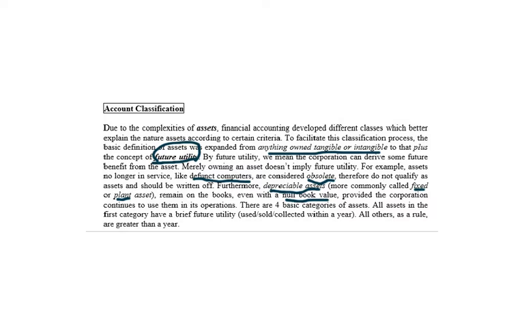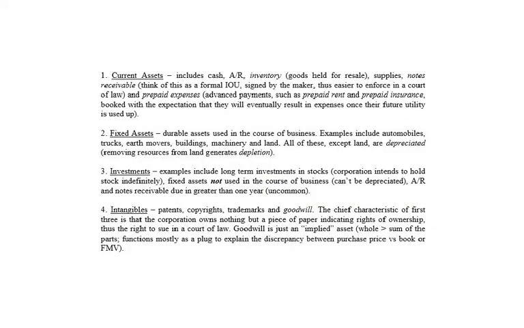Now, the first category here is going to have a brief future utility, meaning it's going to be used, sold, or collected within a year. As a rule, all the others are going to be considered to be greater than a year, so with a longer life. That's the next slide here. So our first category, the one I was just discussing, is called current assets. That's why they call them current, meaning they're basically only good for the current period, the current year. And you'll notice all of these have what in common? Well, they all tend to be, again, either used up, sold, or collected within that time frame.